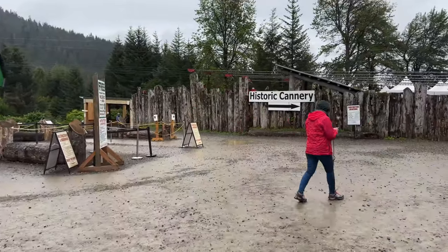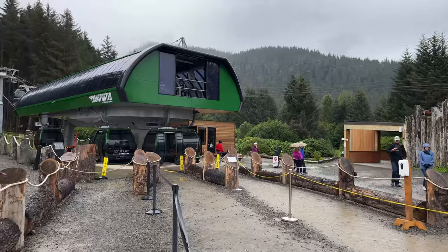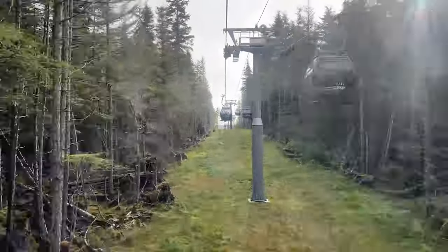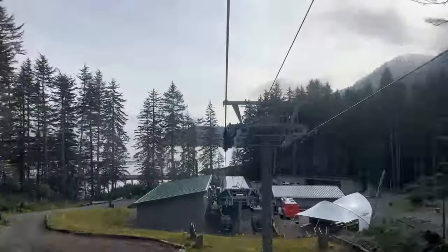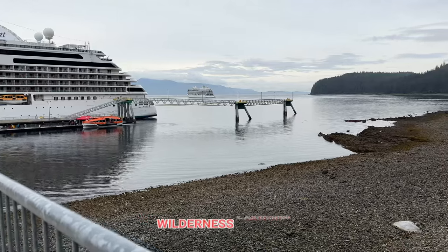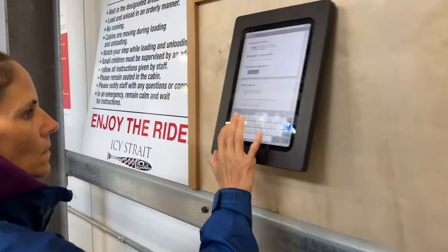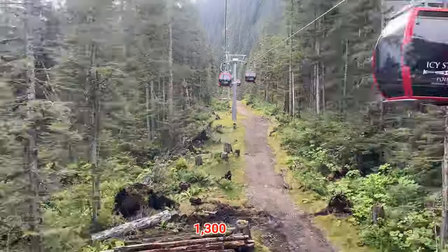Let's hop on the Transporter Gondola and head over to the other dock. In front of us is where the zip riders end if you do that excursion. The gondola ride is sped up in the video, but underneath you can see all the ropes courses — none of which were open when we were there due to bear sightings. Over at Wilderness Landing there's not much other than the other ship dock and the check-in area for the zip rider, which is the world's longest zip line — going 65 miles an hour and dropping around 1,600 feet.